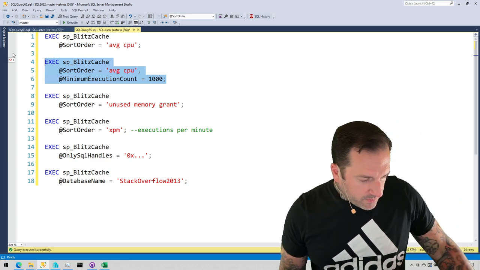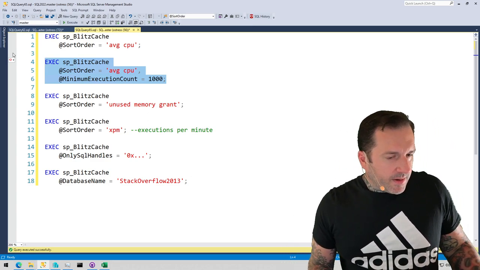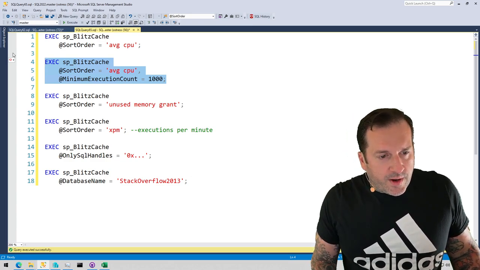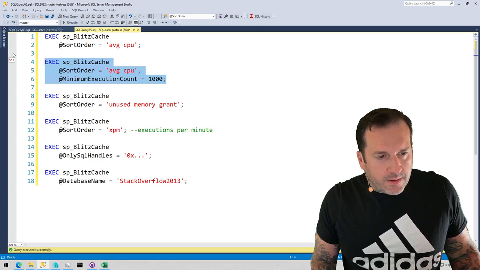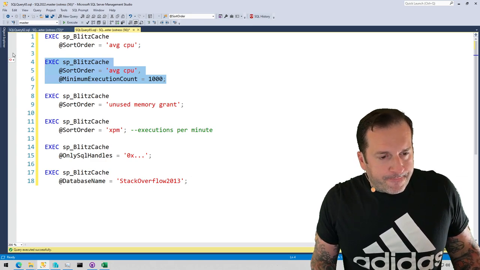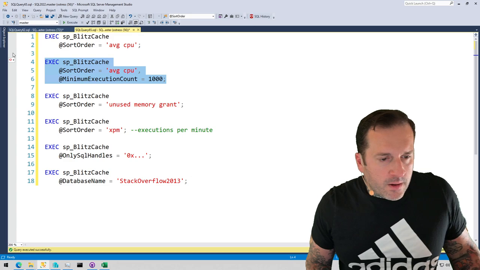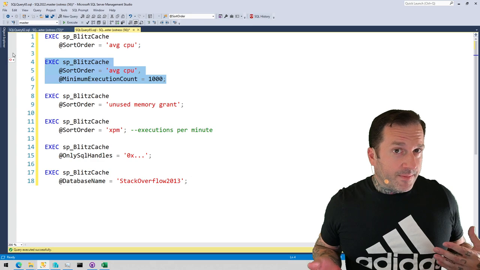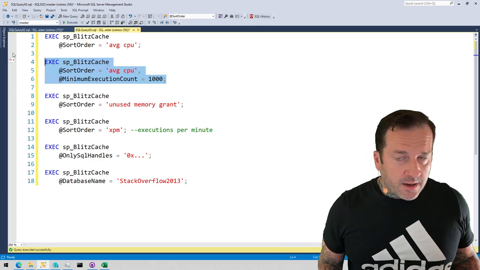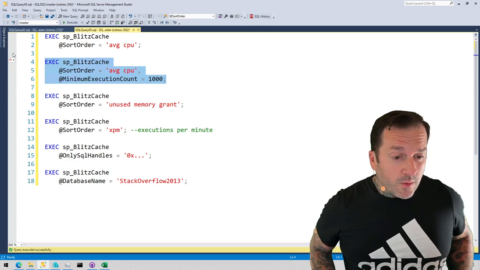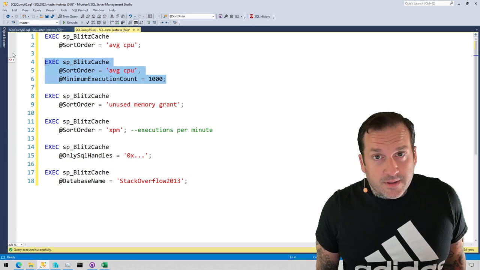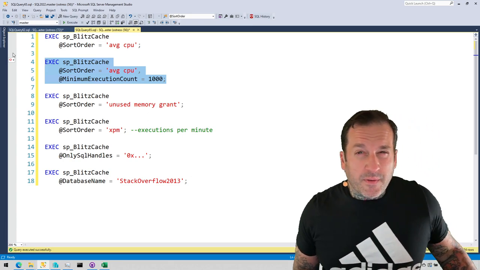The other thing to keep in mind, something I've brought up in a number of videos, is that not every query is going to be properly parameterized. If you have unparameterized queries, or even queries that are parameterized but not strongly typed, so things like strings end up getting all different lengths when they get passed in, SQL Server is going to interpret those as brand new queries, and you're going to get brand new query plans, almost all of them, unless you happen to match something exactly. You might see a couple get reused.